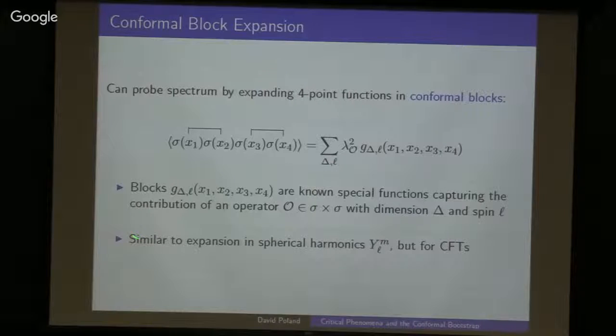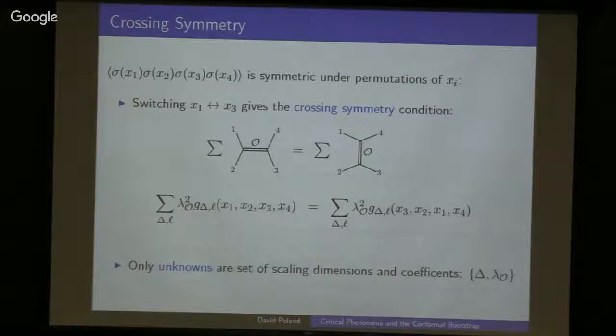Okay, so there are many ways you can build on this analogy. Spherical harmonics are eigenfunctions of the Casimir operator of the rotation group. Conformal blocks are eigenfunctions of the Casimir operator of the conformal group. And in both cases, they satisfy some nice second-order differential equations that can be solved. Okay, so we can expand 4-point functions to probe the spectrum. On the other hand, there are different ways of doing this expansion. Or equivalently, we're starting with an object which is symmetric in all 4 of the points. But this expansion in conformal blocks doesn't manifestly have that symmetry.